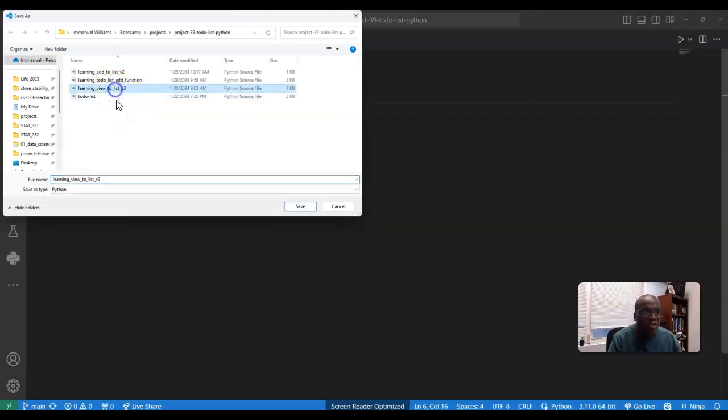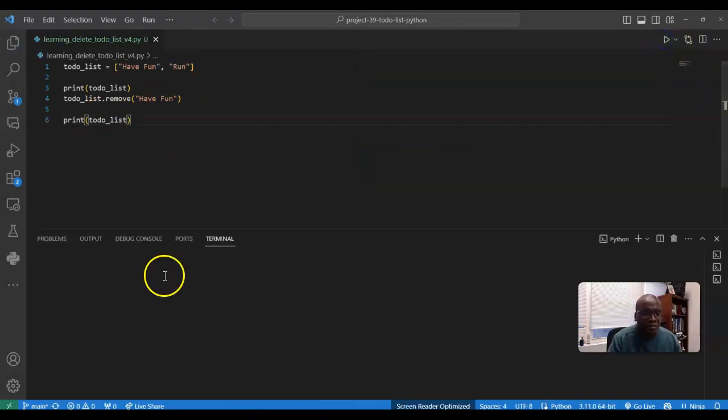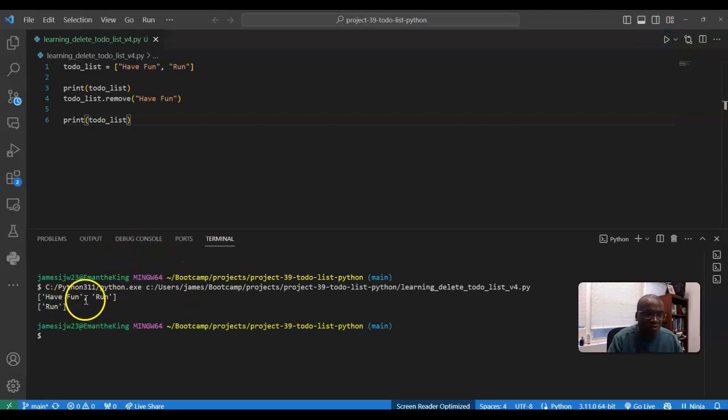Learning to delete to-do list, and this is video 4. So when I run this, it should say have fun, and then it should just say run.